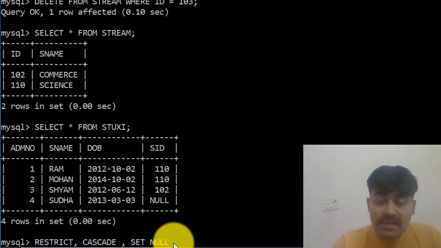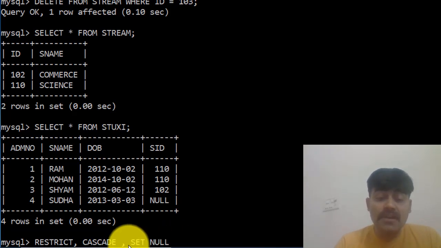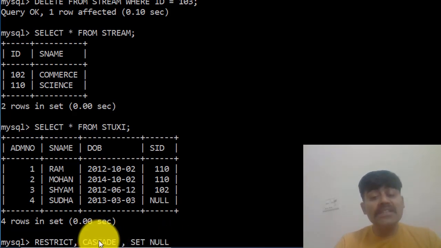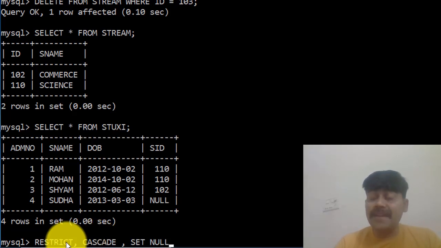Set null, you understand, if you are going to do that particular operation, either delete or update, the value will be changed to the null value. In a cascade, whatever changes are made by you are automatically reflected in the child table. In a restrict, I don't allow that. I don't allow that means what? I don't allow the users to delete the record. I don't allow the users to update the record.